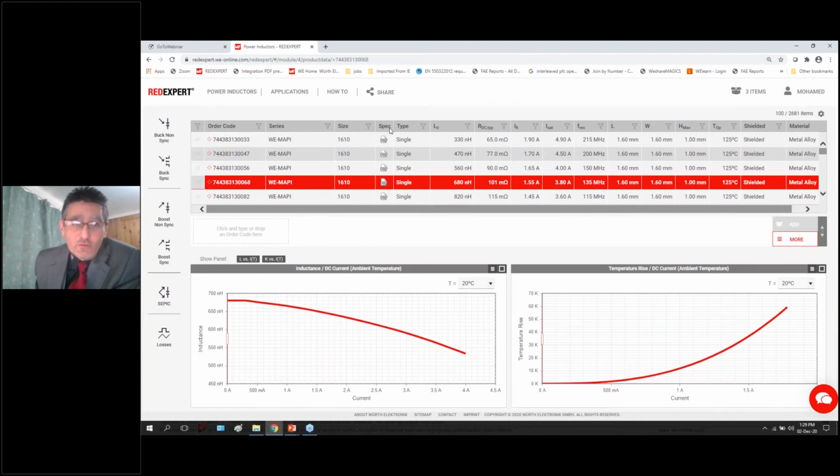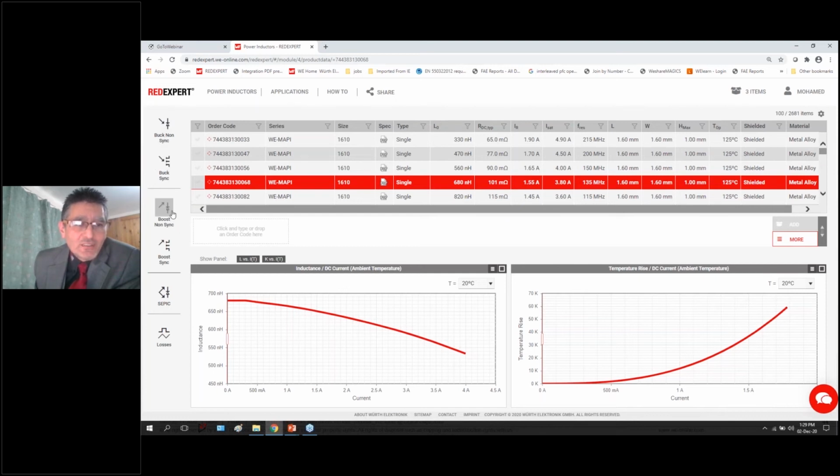So you've got the data sheet as well. If you wanted to click into that to see the data sheet, you've got more than enough parameters to filter on to select an inductance value, a set saturation value range, a rated current, size, and so on and so forth. But this is not what we're here for. We're here to show you how we can use this in an example.